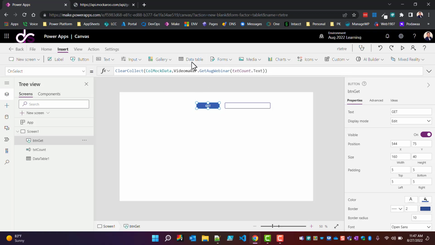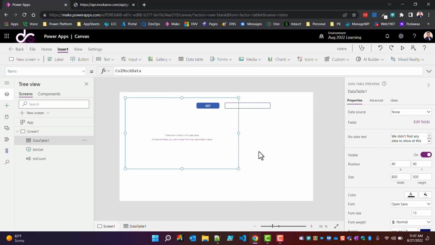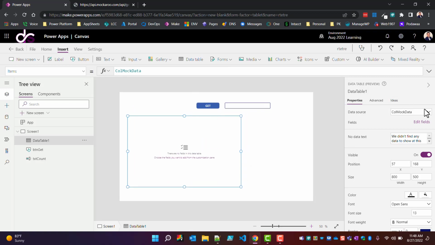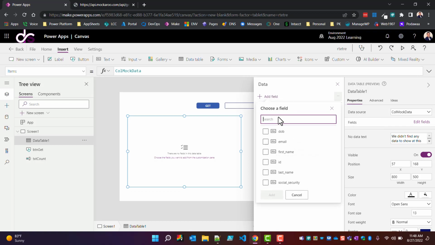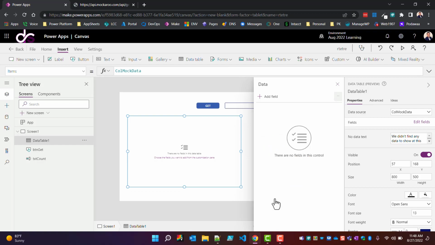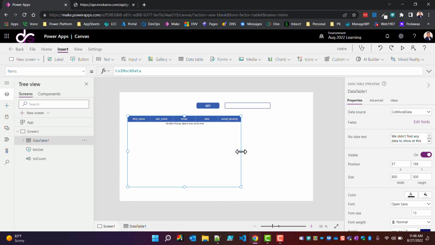Now I need to have a gallery out here, and we're going to use that collection to show stuff in our items. We're going to choose our fields. This comes from the response that we did earlier. So we'll do first name, last name, email, date of birth, and we'll wrap up the social security number because we don't really need to see the ID. And programmatically, this is all said and done.